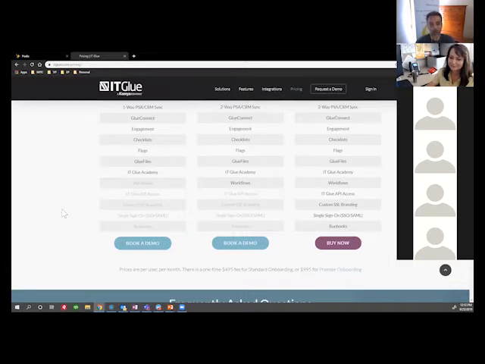I had heard you were playing with some API type stuff with IT Glue. Are you able to expand on any of that? Yeah, so I'm working on a plugin. It's actually for ConnectWise Automate to sync data between Automate and IT Glue. So it's not IT Glue specific in that it'll be a standalone tool, but it'll basically allow you to get data from Automate into Glue. I really like the LineGuard idea, but I didn't like the LineGuard pricing. So I kind of went about doing something else.